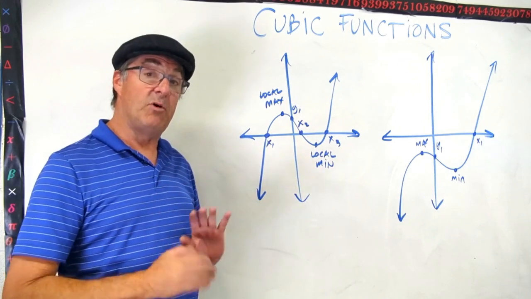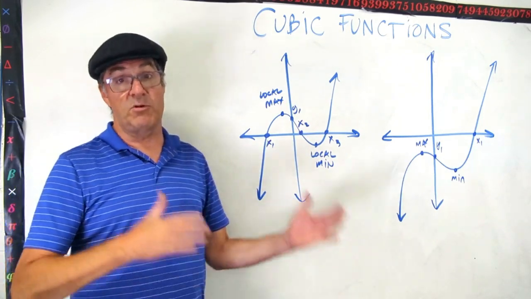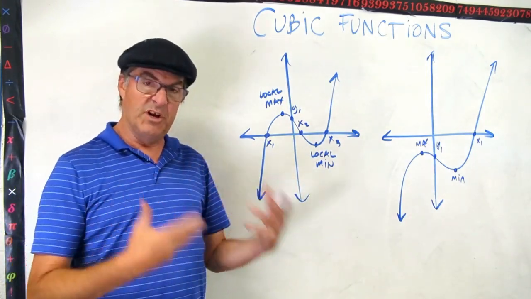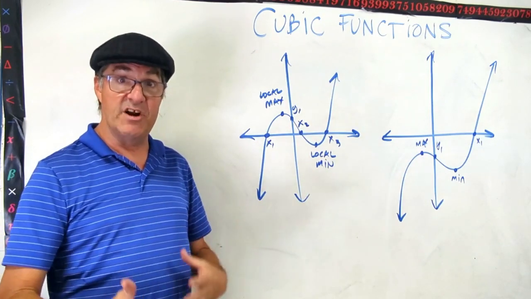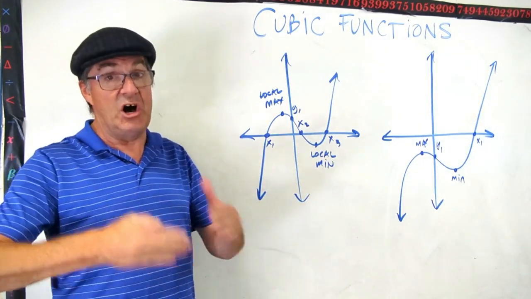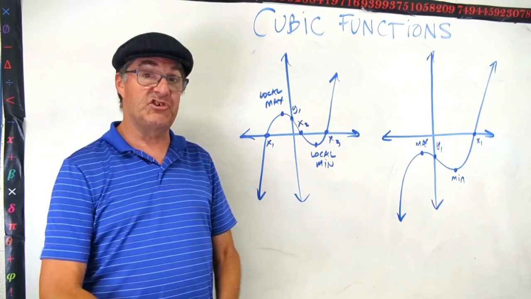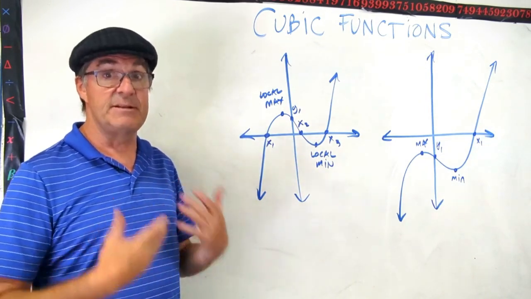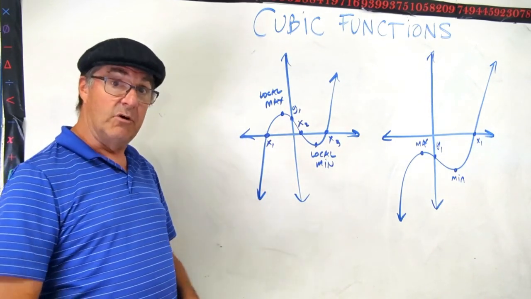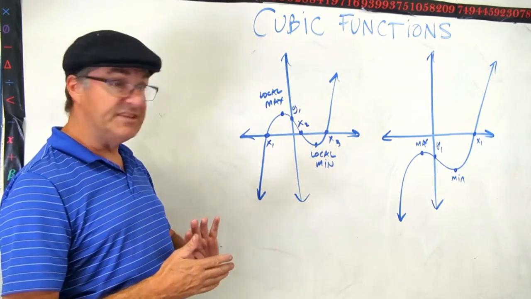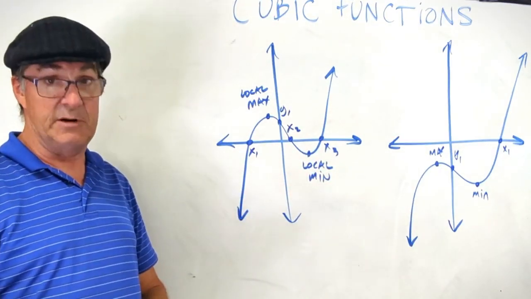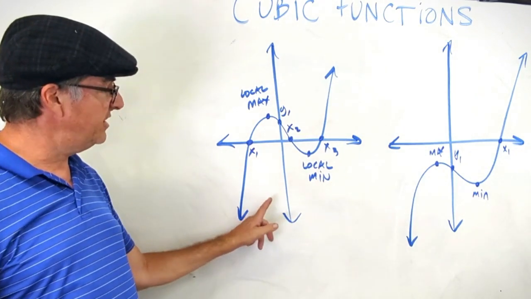Okay, let's look at a couple more examples of graphs, and then what we're going to do is jump into Desmos. I'm going to put in some functions, and we can show how the various coefficients and presence of certain terms affects the shape and the intercepts and the mins and the max of this function. So, unlike the one I put on the last board, these two are considerably more complicated. Let's take a look at this one.